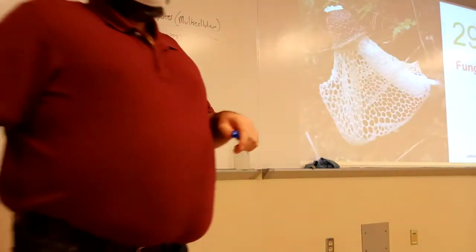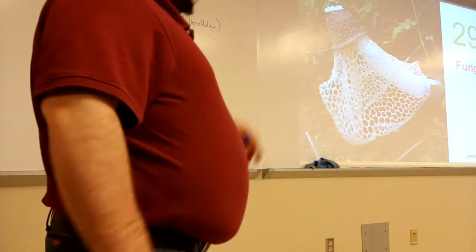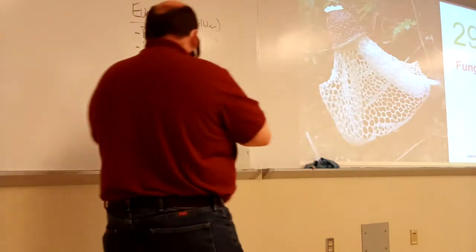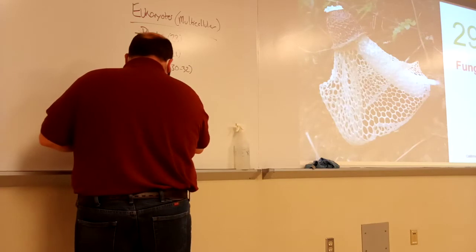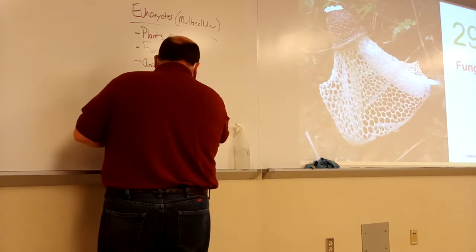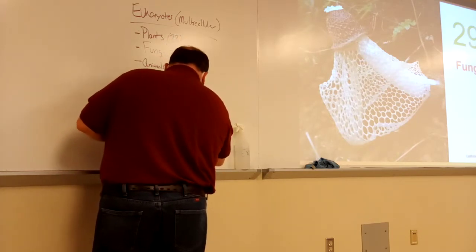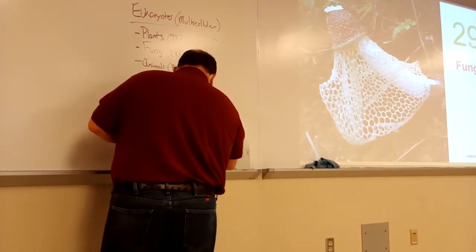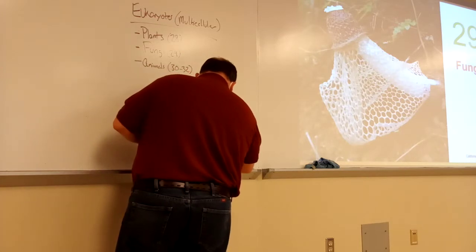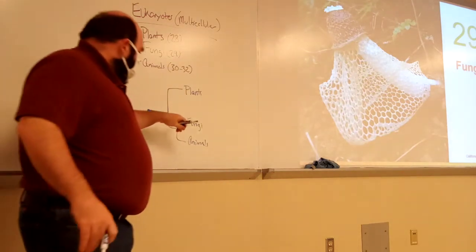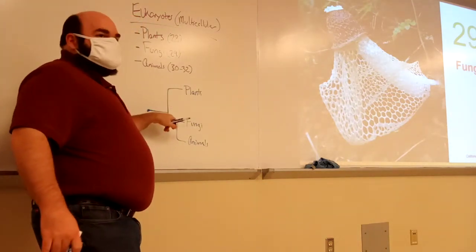Fungi are more closely related to animals than to plants. So if you were to construct a phylogeny based on these three groups here, in this case an evolutionary tree, you get something more like this. And on this tree, you can see that all of these eukaryotes share a common ancestor at some point.